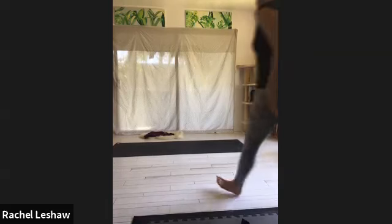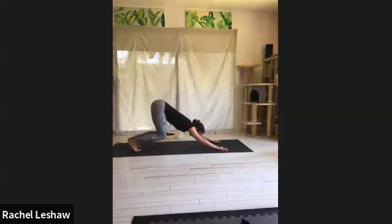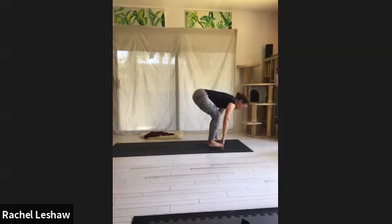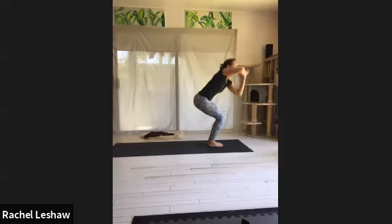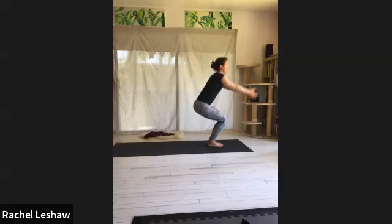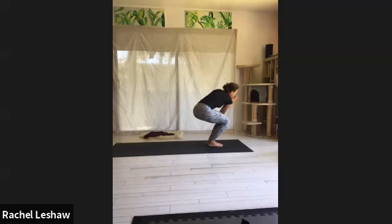Okay, let's lift the heels up high, turn, inhale. Bend the knees, exhale, and jump or step forward. Inhale, halfway up, exhale to fold. Bend into the knees, inhale. We're gonna twist to the right, hook your left elbow, and just take a breath here. No big deal. So your legs are pretty bent. Let's untwist, push down to the floor, to get straight legs, and then go the other way.